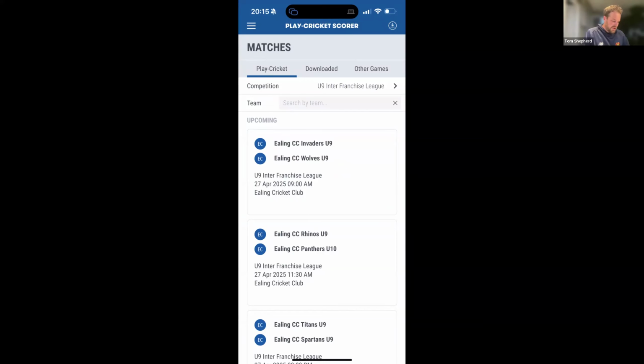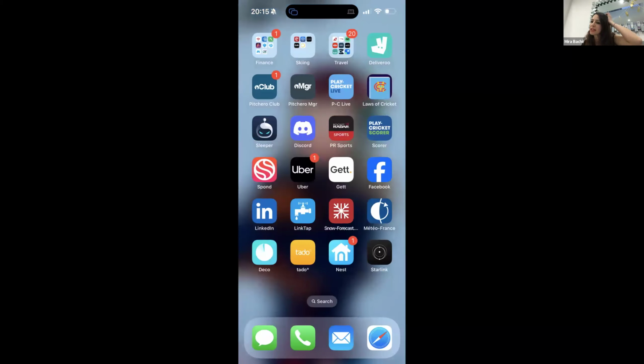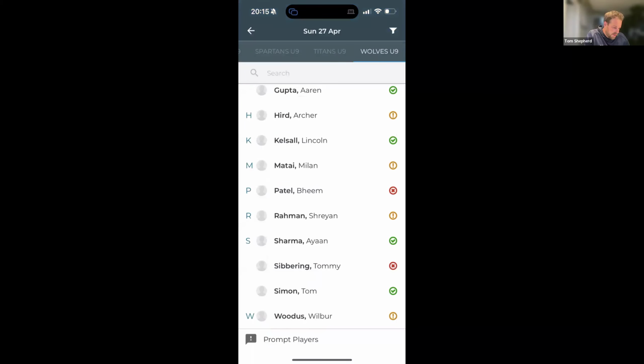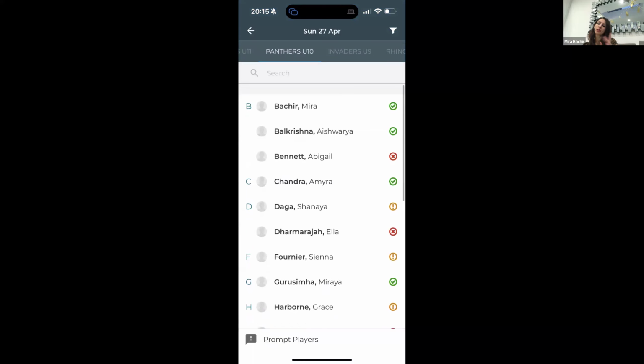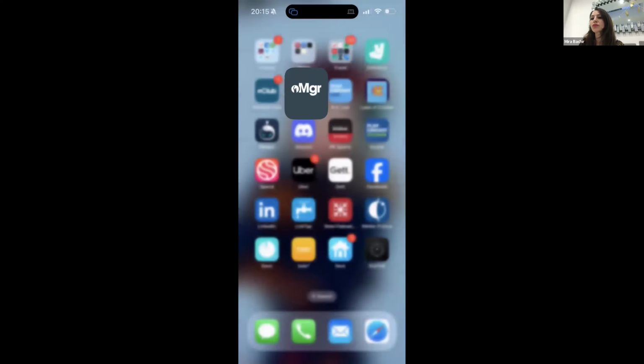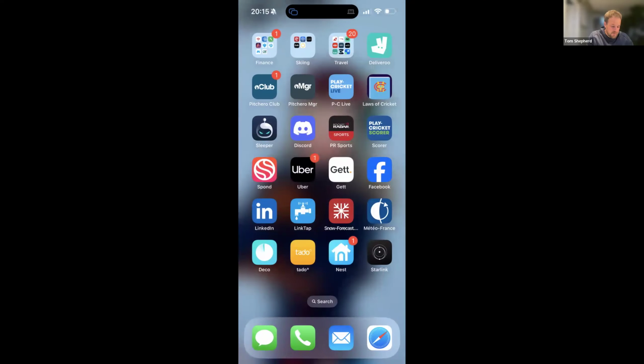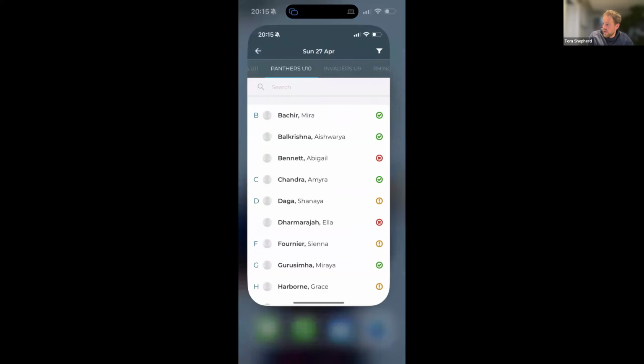In fact, why don't I quickly show you that now? I know how to look at availability. I did that last year, but the Play Cricket scorer, I wasn't doing it. My husband was doing this bit. No worries. What I'm quickly going to show as a little detour is indeed the Pitch Aero Manager. So this app here, Pitch Aero Manager.